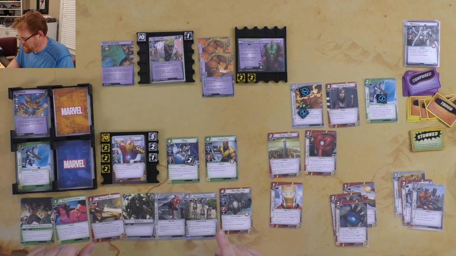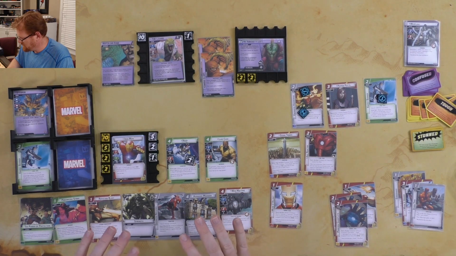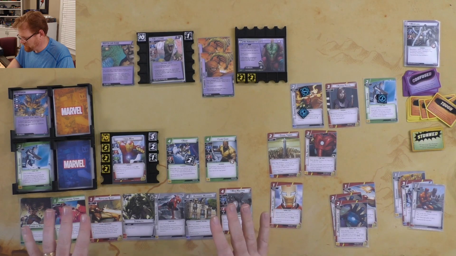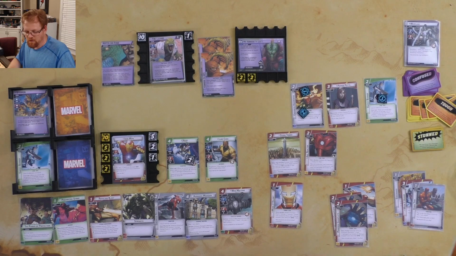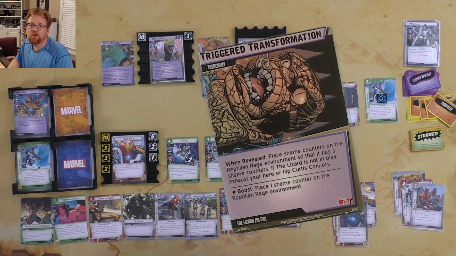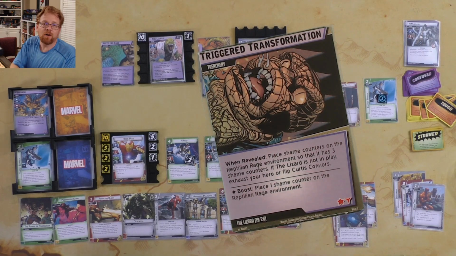All right. What else do we have to worry about there? That was his attack. There's no minions, so we're going to draw an encounter card. Encounter card is Triggered Transformation. When revealed, place shame counters on the Reptilian Rage environment, so it has 3 shame counters. Great. The Lizard is not in play, so exhaust your hero or flip Curtis Connors.